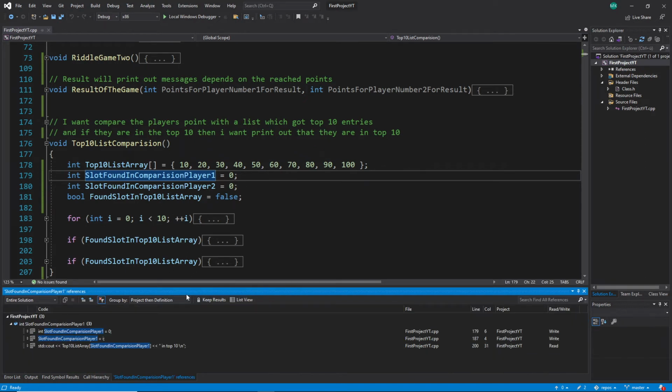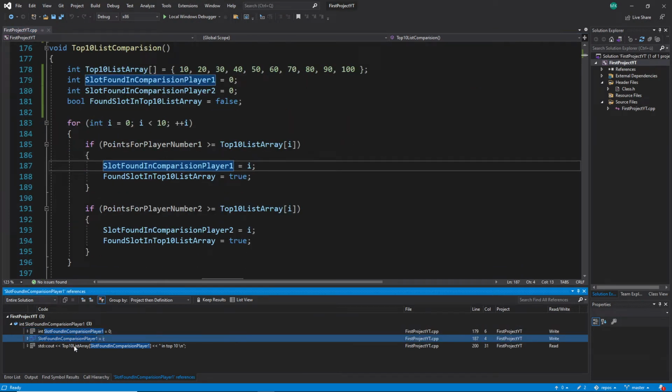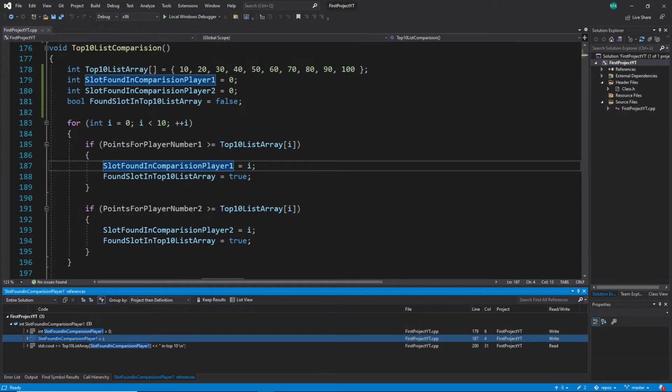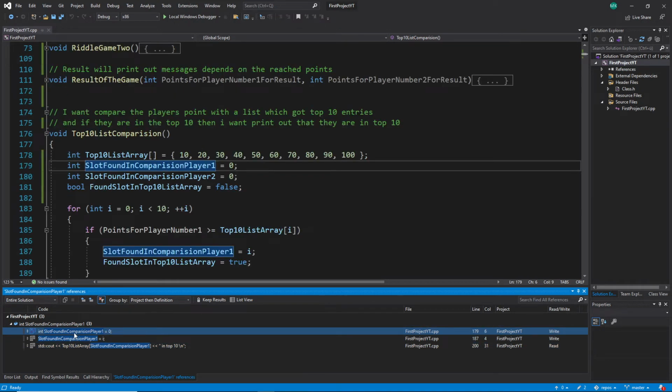What does find all references mean? All code which is associated with this variable name is shown here below, and if you click on them, it jumps to these places where they are used. For example, here I click and it is used here, and then I can read this fast and see how they are used, where they are used, and why they are used.